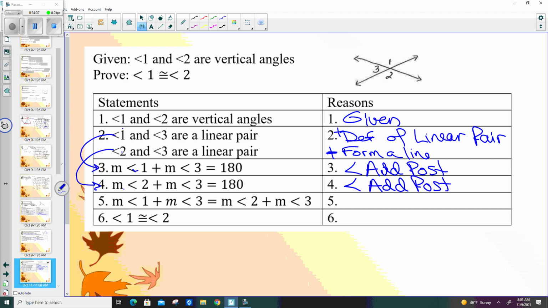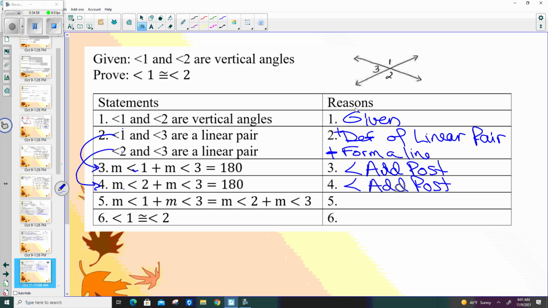Sometimes when proofs are written out for you, they will put those two in one step because it's the same reason, so why write it twice? Sometimes we'll put them in separate steps because we need them at separate parts during the proof. But you can use the same reason more than one time, which is why I did it twice like that. Because sometimes we'll manipulate one and then we'll put the other one after that.